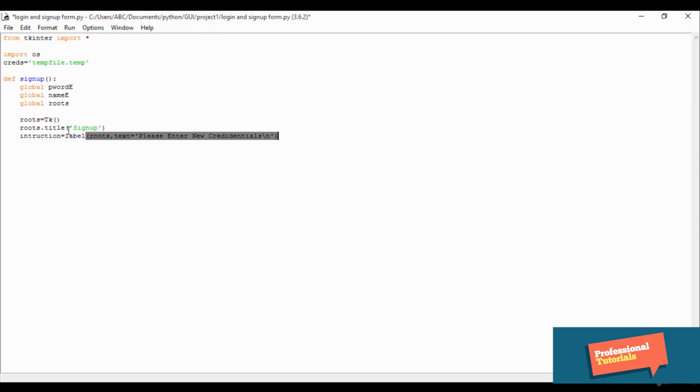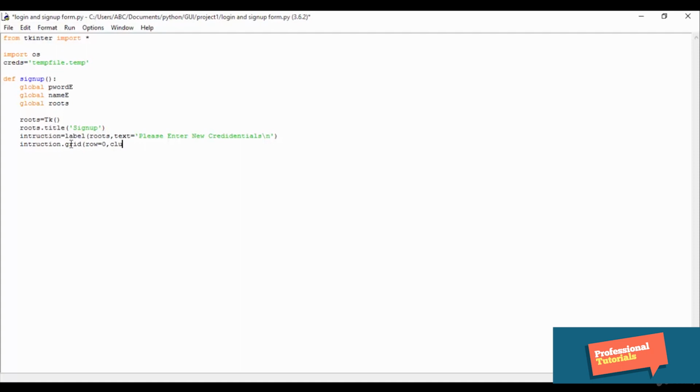This is just a message for the sign up. Now I write instruction dot grid, and in grid, row is equal to 0.